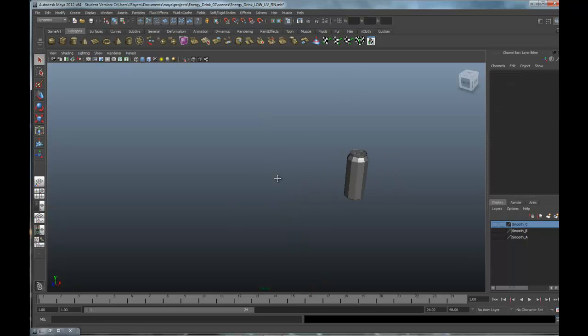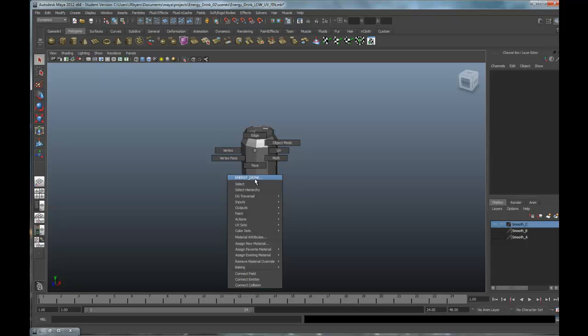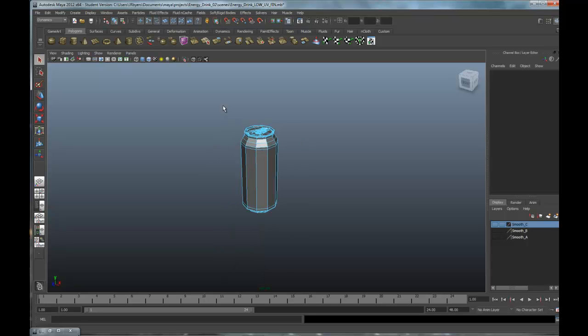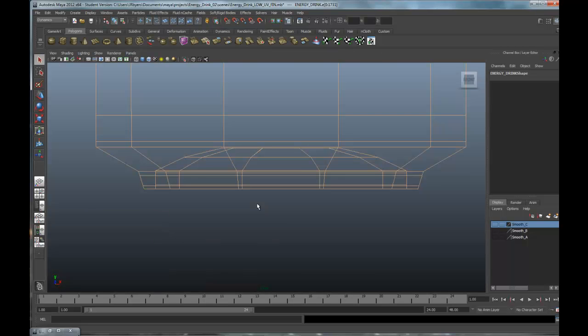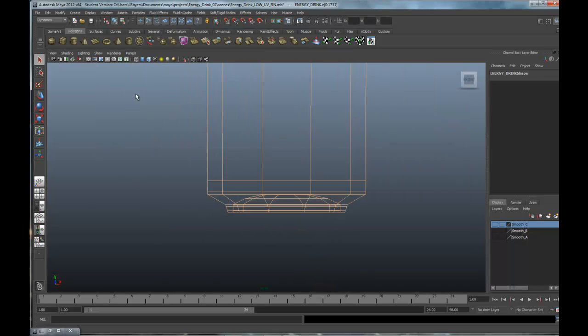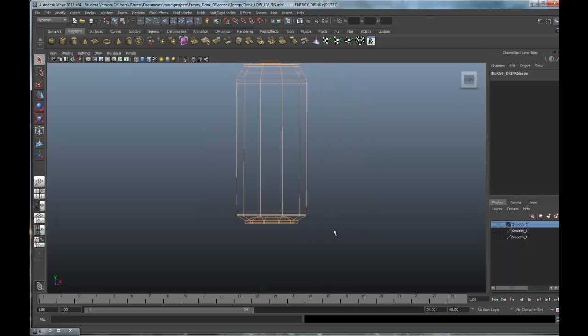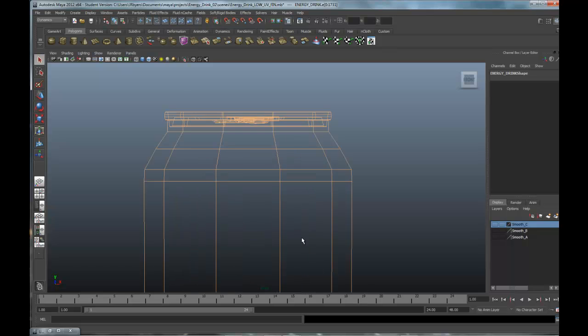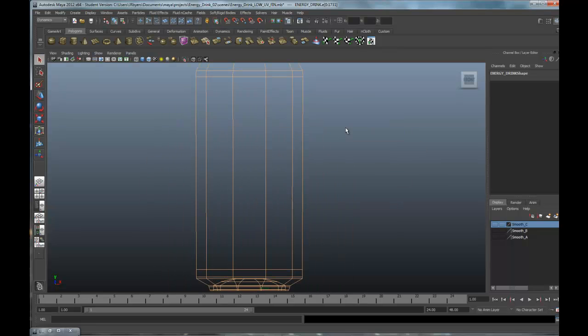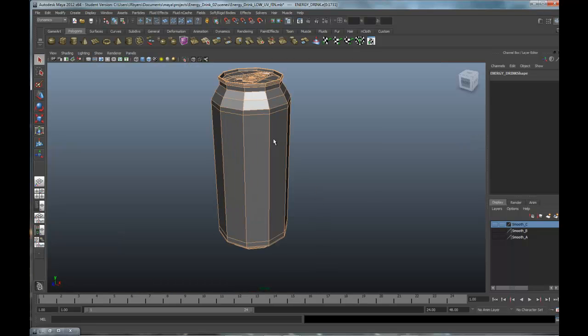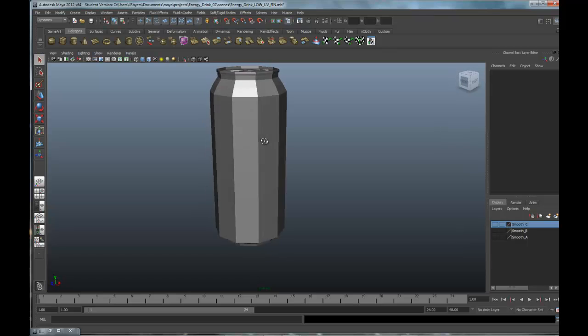It's faceted, so what we'd do here is go into the edges and select only the edges that are going around the object. There are some pieces you want to keep nice and smooth, but just for time's sake I'm going to show you how to smooth those edges. So right now they're kind of faceted. If you look at that, you can see it's not really round looking.